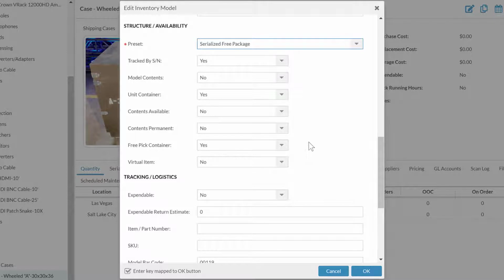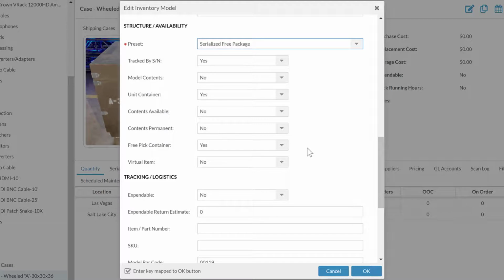Okay. But the key is we add this one of free pick container. Yes. Free pick container says when I go to prep this on a show, I can digitally open it as I'm prepping, and as I pack my requirements, they can be understood to be going inside this case, rather than having to pre-plan and pre-arrange that. I may not know how much of my total cable amount will fit in this case, and so I just pack it as I prep, and if it gets full, you close this case, you go get another one, you open it up, and you continue to prep your items. Okay, so that's what that free pick container does for us, is that ability to prep the items into the case and understand the item's location as far as what case they're in, but do it as you're prepping the show rather than having to pre-think it.